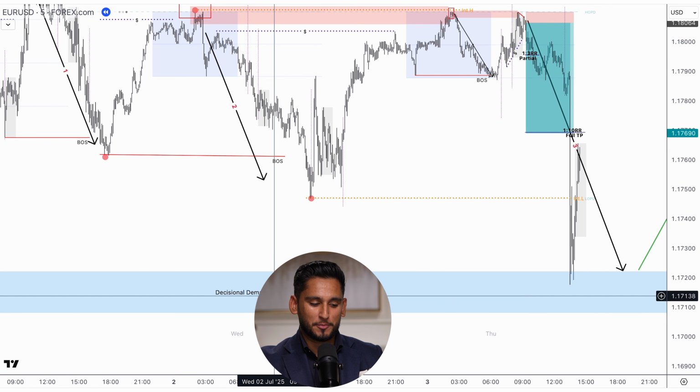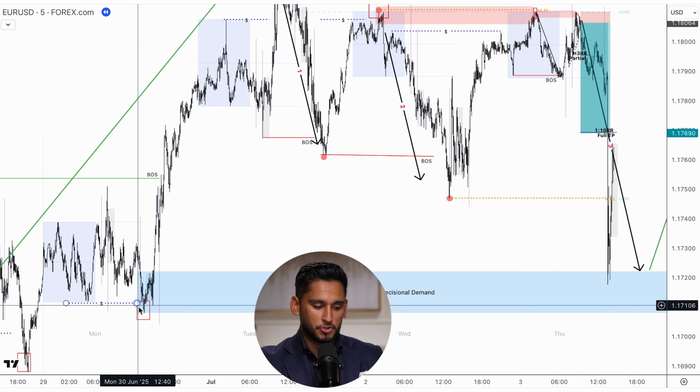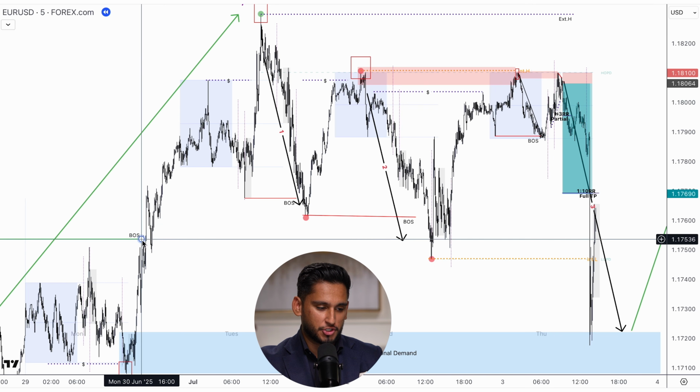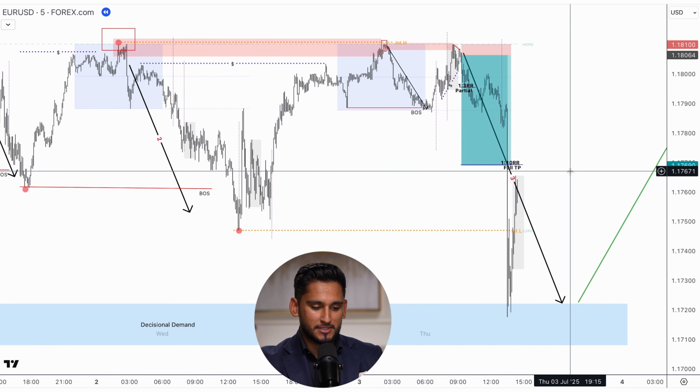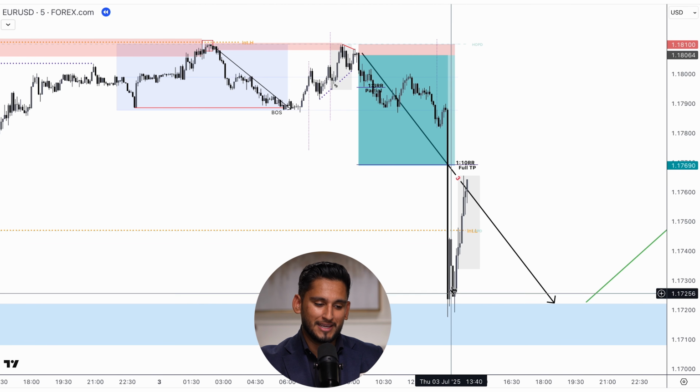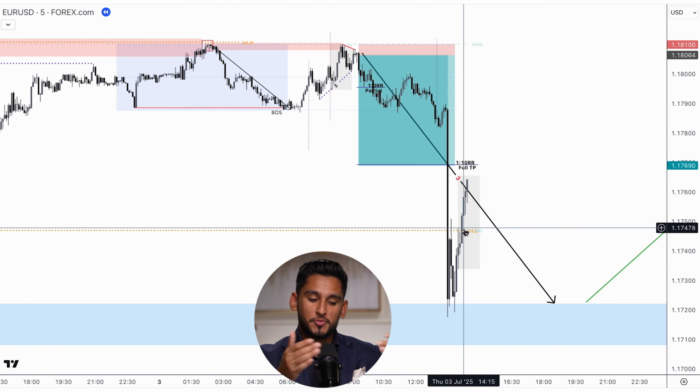And then like clockwork, price comes to the decisional demand, this inducement demand area that formed the break of structure, forming this higher high in the market. Price does the complex pullback down, comes into that demand area and taps it perfectly in the key window to have that retracement, potentially to now make a higher high. This is how you trade counter trend trading. This is a profitable approach.